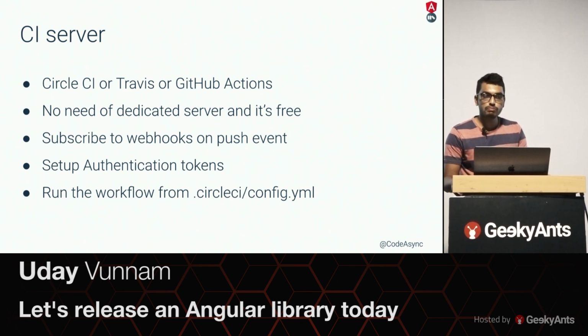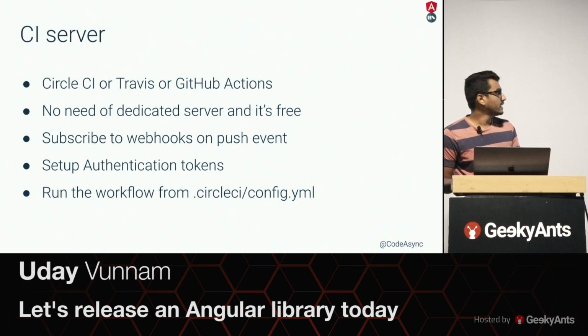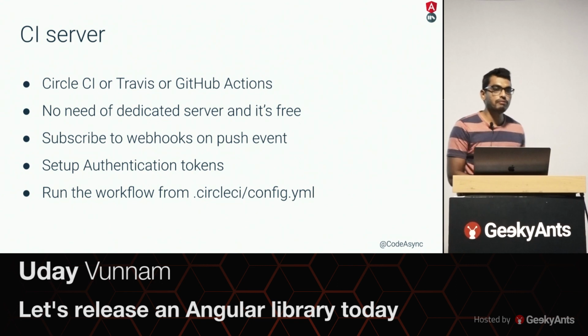In a regular enterprise, you might be using Jenkins. The problem with Jenkins is you have to have your own server. But if you use open source tools like Circle CI, Travis, or even, recently, GitHub Actions, you can set them up so easily. My preference is Circle CI. So whenever you push some code to Git, through webhooks, your Git will notify the particular CI server, and that server runs whatever you have told it to do. We'll see how that works.